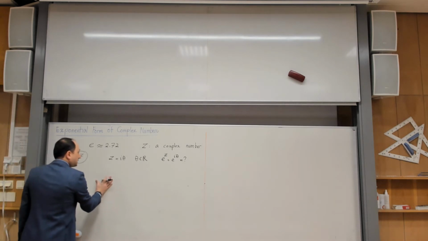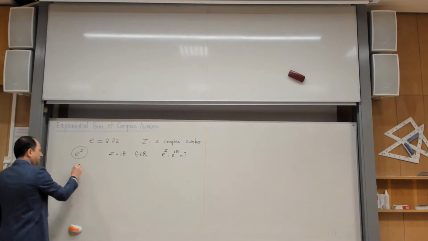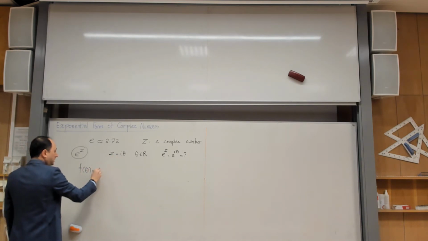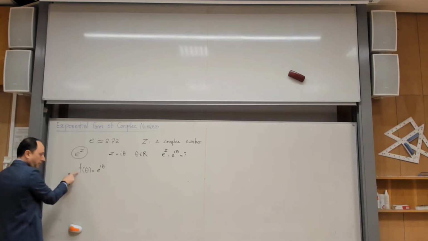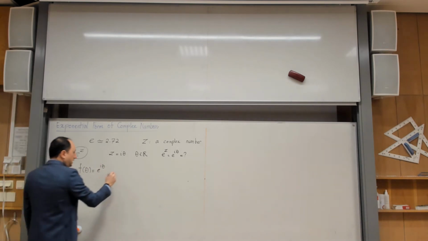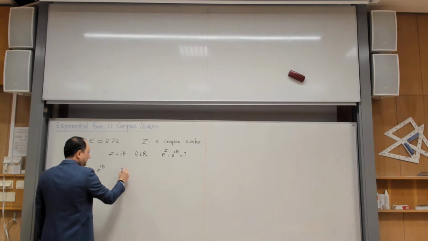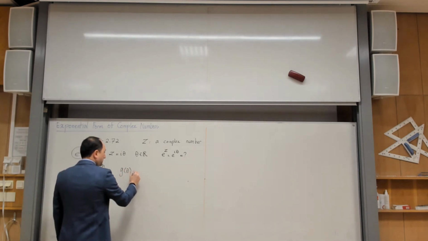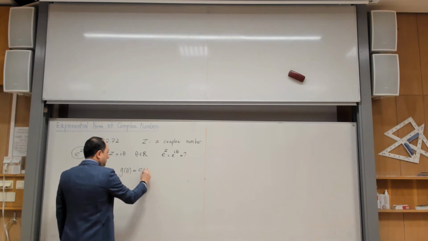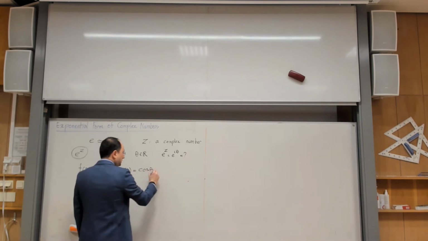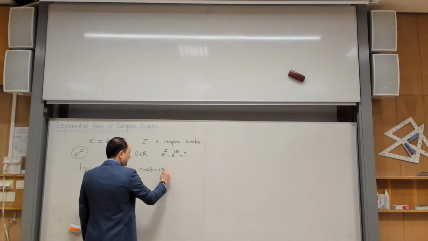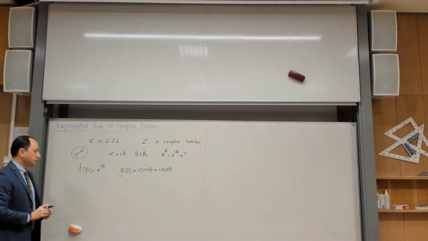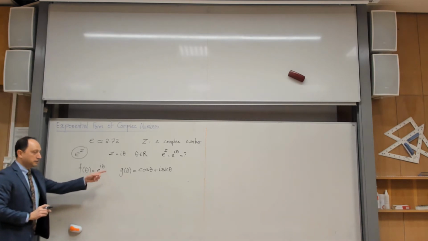Okay, so to do that, I define a function, f of theta, to be this function, e to power i theta. I myself define f of theta to be this, and I also define another function which might seem a little bit strange why I want to do it, but you have to be patient to see why it works. So I define it as cosine theta plus i sine theta. So far what I have done, I have defined 2 functions for you, one function in this form, another function like that.